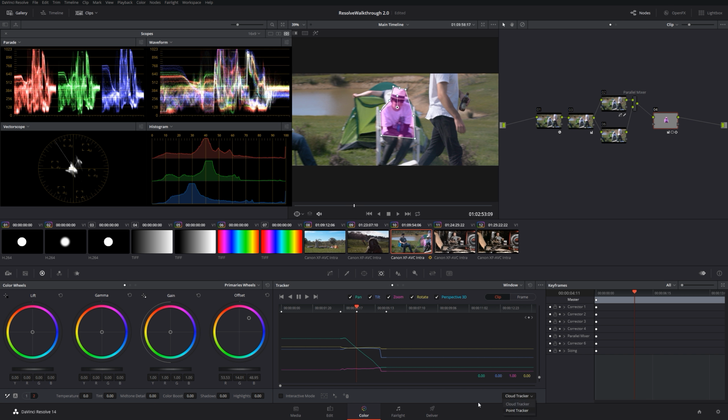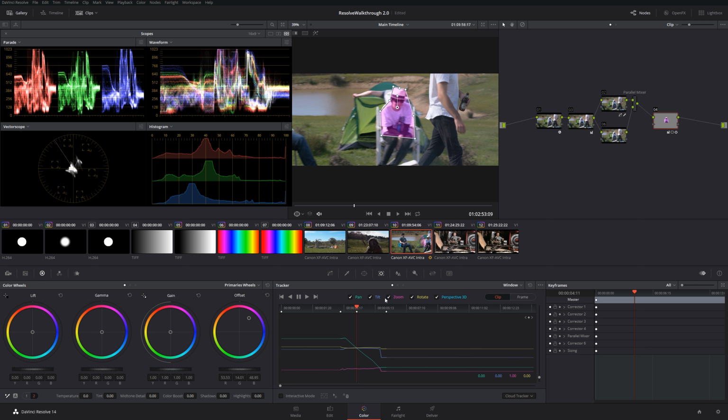There are different types of trackers, there's different modes. I would just encourage you to play around with them until you understand them. Really, this shot, for example, I probably don't need perspective 3D tracking, but I'm just going to leave it on for now. Again, this is something just to play around with and find out what these things do. It'll just take me way too long.